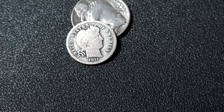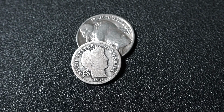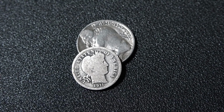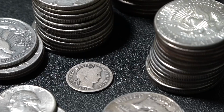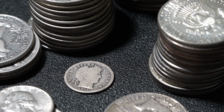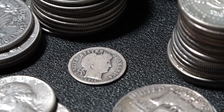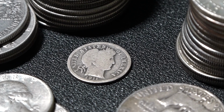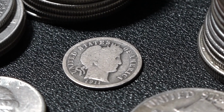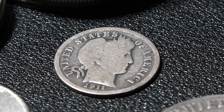Coins like this should remind us of our past. They should remind us of who we once were as a nation. It should celebrate where we are and reflect upon the intangibles of life. Though our world is now challenging, I would argue that it was a lot more challenging in 1911, and yet here we read on coins even today, the United States of America, the emphasis being on states that are united, which is required and necessary for America to exist.